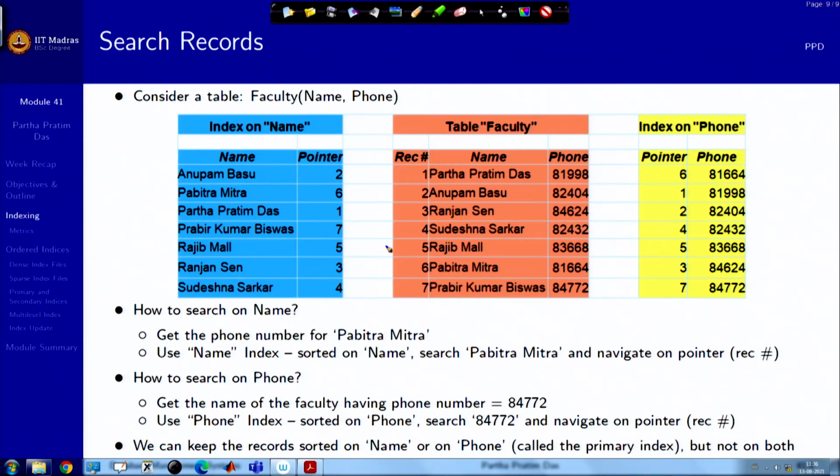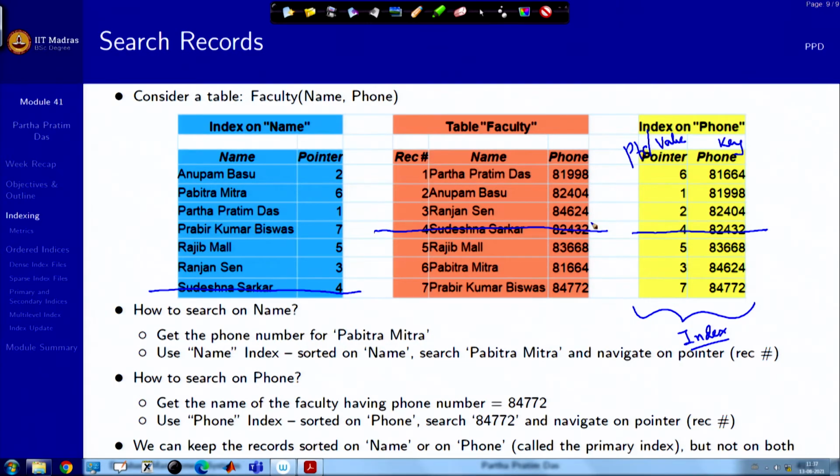For example, if I want to delete this faculty 4, then naturally this record in the index phone file and this record in the index name file, these are called index records, which have a key and the value or pointer. Right? So, these records will be removed.